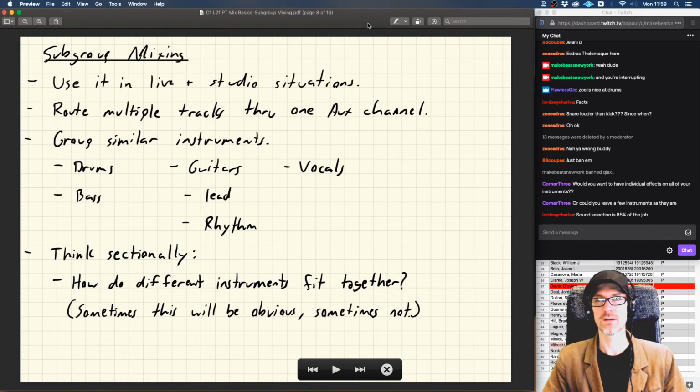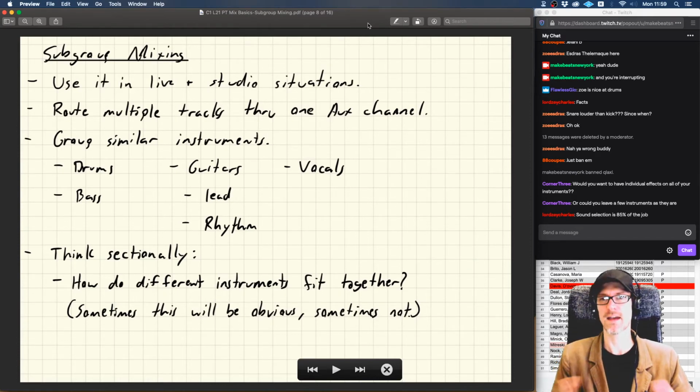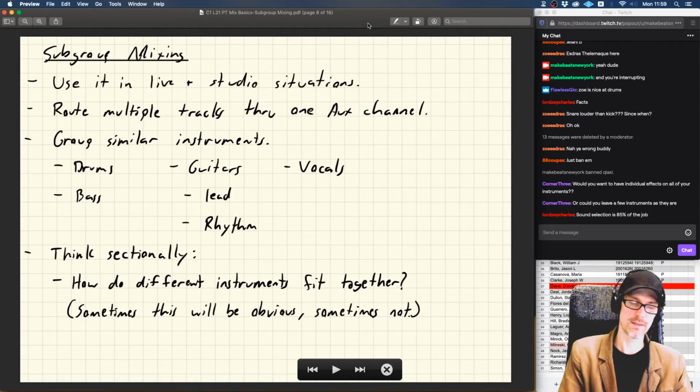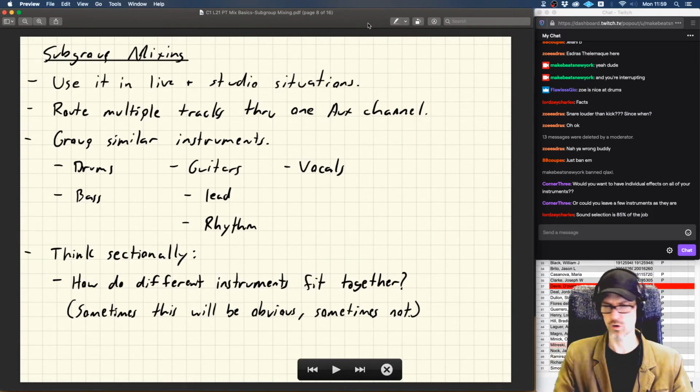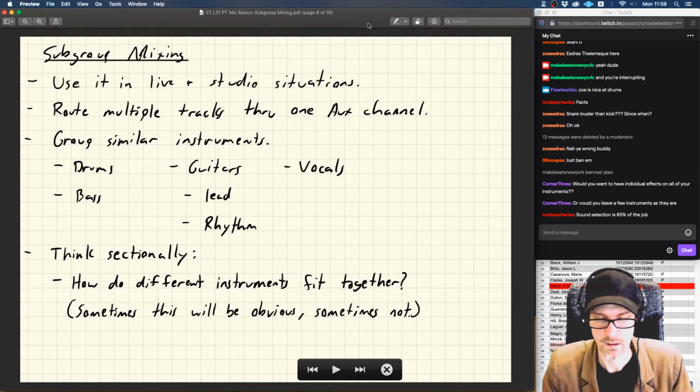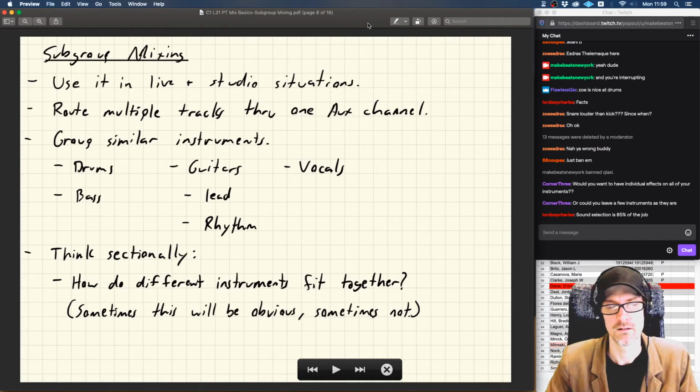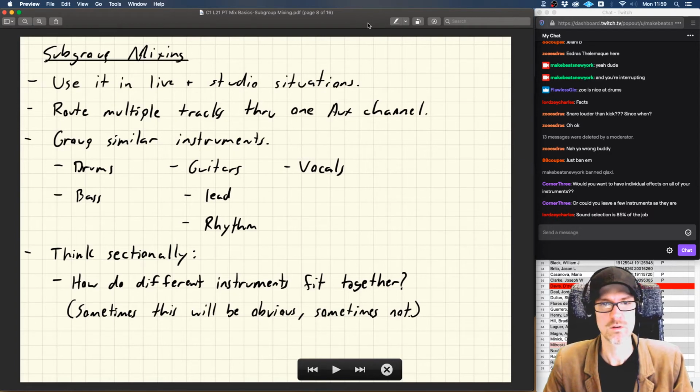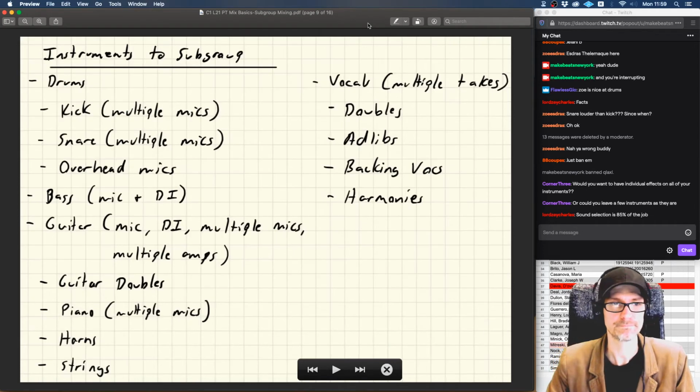So if you have a guitar that's like a lead guitar, and you have that double mic'd, you're going to have that grouped together separately from the rhythm guitar. And then you may have your guitars grouped as a whole, maybe, maybe not. I do in this song that we've got here, but you may or may not group everything like that. It's really just up to you. You don't have to group everything the same way that I do. It's just there are times when it's going to be super easy to understand.